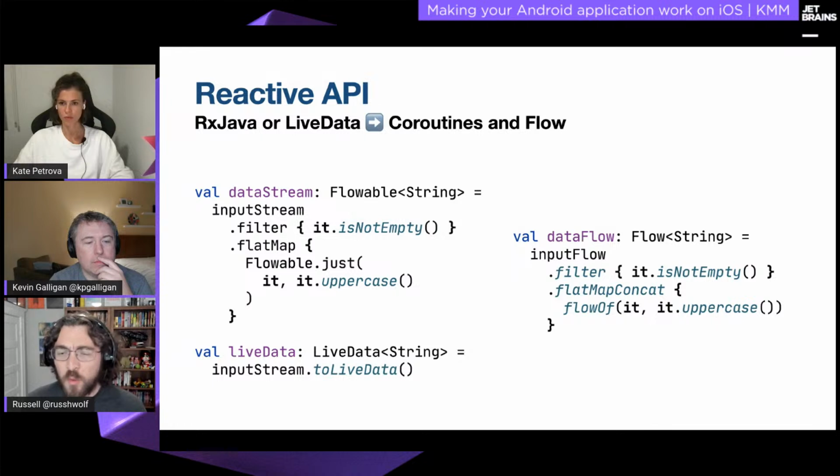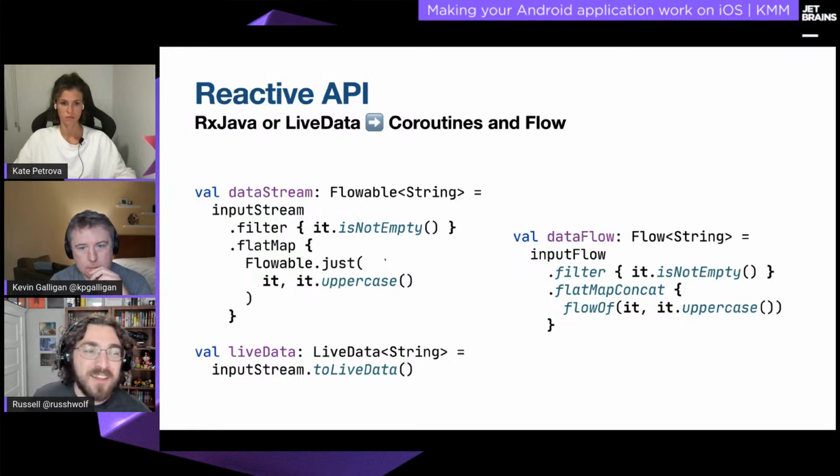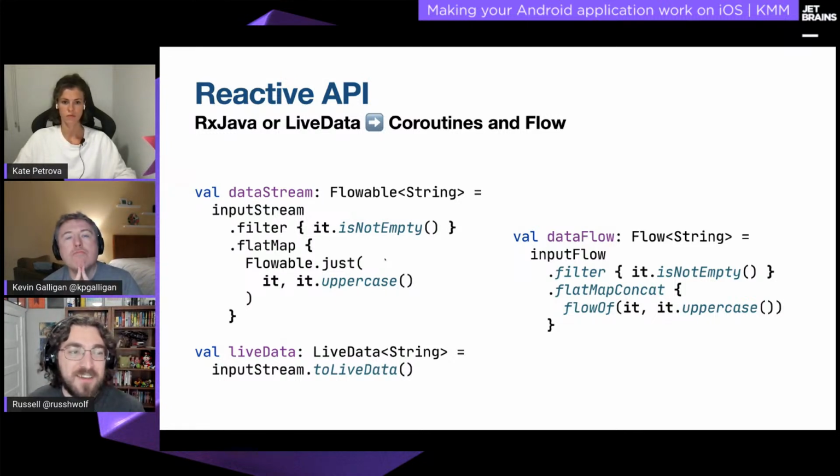The one other little note I was going to throw out here is if you are migrating from RX to Flow, the Flow library has some really nice helper APIs for you. It has these deprecated operators where if you start to write the RxJava thing instead of the Flow thing, it'll give you a deprecated auto update to correct it, which is really convenient for migrating. So take a look at that if you're doing that.